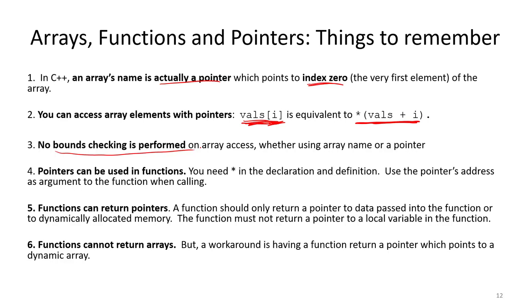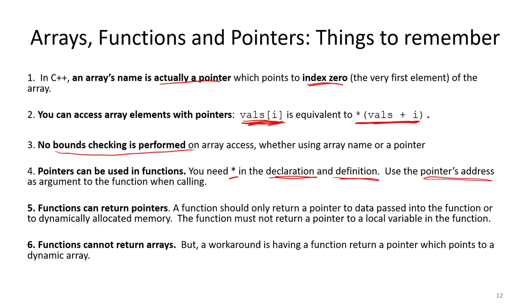In rule number 4, these rules specifically refer to using pointers with functions. We'll take a look at these in just a minute. We'll see that pointers and functions work very similar to arrays and functions. But with pointers, you need to have an asterisk next to the pointer declaration in both our declaration and definition. And then when calling, we use the pointer's memory address. So it's a lot like using arrays in functions, where with arrays you needed the square brackets in the declaration and definition and the name of the array in the call.